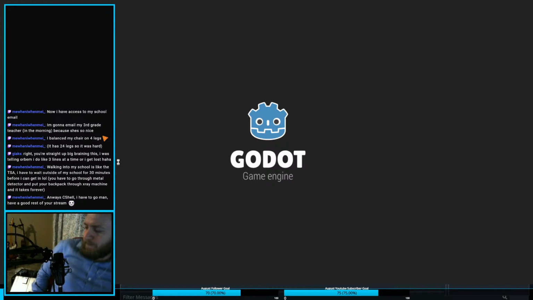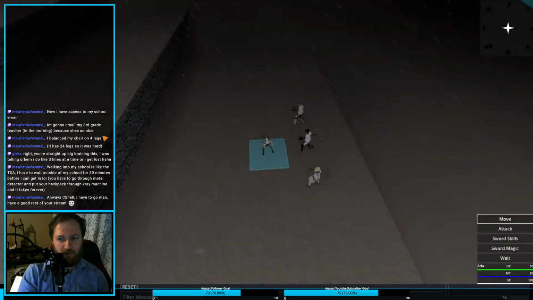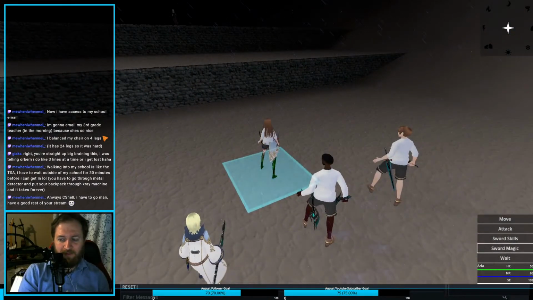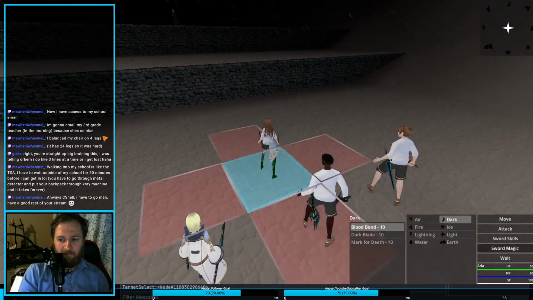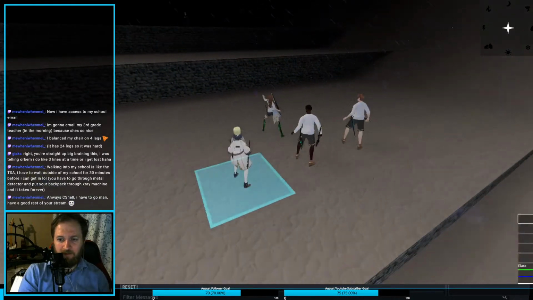So then the next steps here, after this is working and the signals are sending, all I have to do is divide it by however many characters are blood bonded, and then stop the damage from occurring on the other script. So I think that's pretty easy from this point. Let's see what happens.